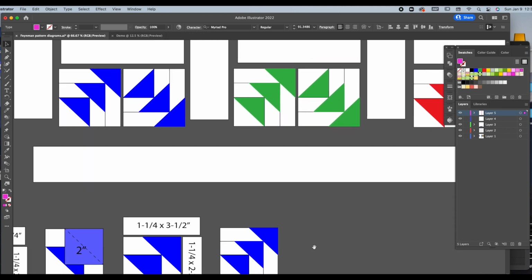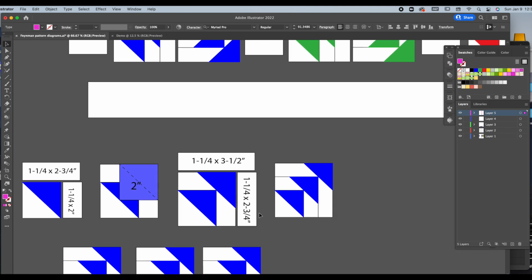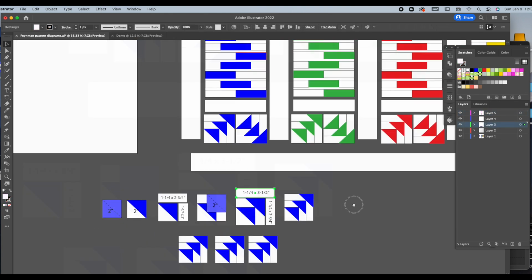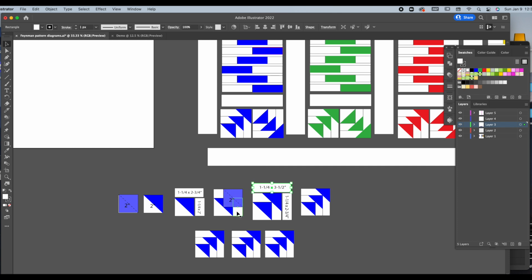As I come down here, and these diagrams, I have put the proportions because, again, I'm not putting text up here. Take a 1 1/4 by 3 1/2 inch or by 2 3/4 inch piece and sew it to the right side of the, I'm just showing it in a diagram. So it's much better if I have that text or those measurements in a vertical position. You can see that I have used here, I've layered this shape, the line on top of the square, which is on top of this diagram.